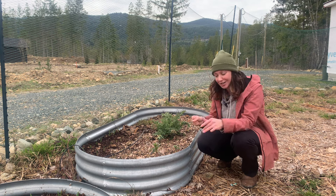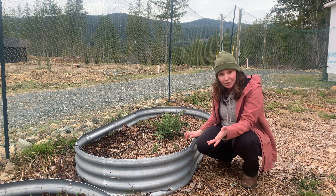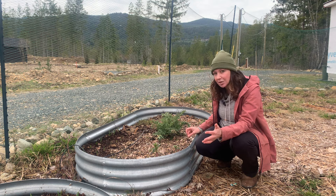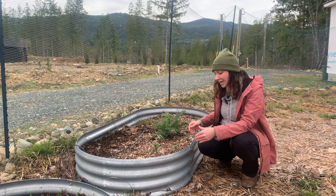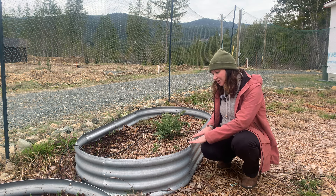That's my number one reason — they get hot to the touch. I had my bare leg against it and it's like that hot seat belt in your car when you touch it and go 'ouch.' If you grow in a really cool climate and want that extra heat, maybe they're good for you, but we have really dry Mediterranean summers here and it's just not good. The wood beds kept the soil at a better temperature for my plants and better for my skin.